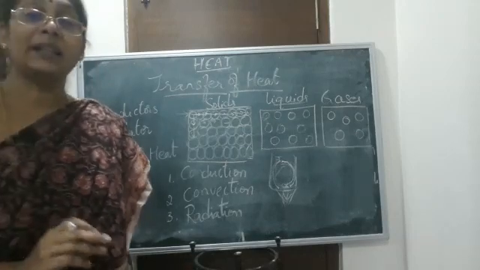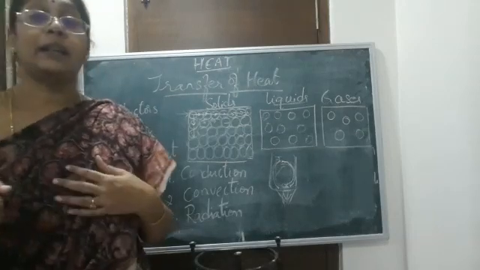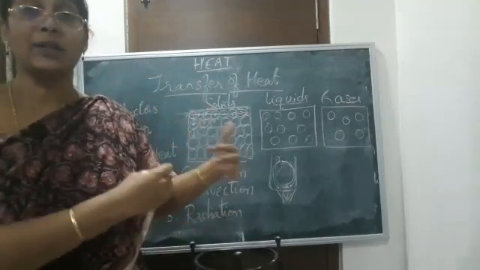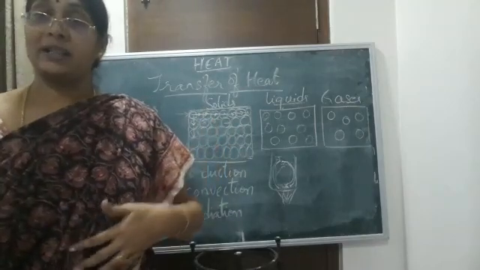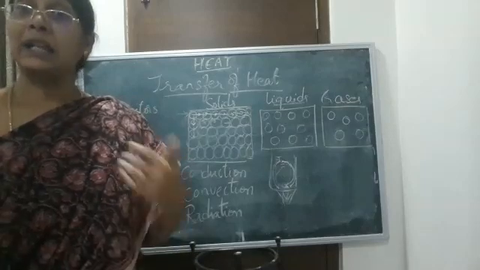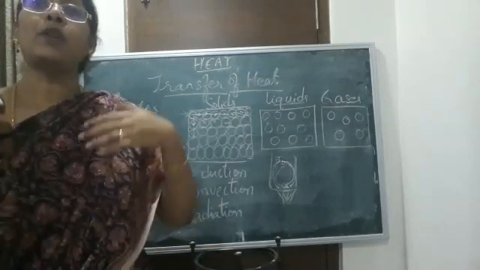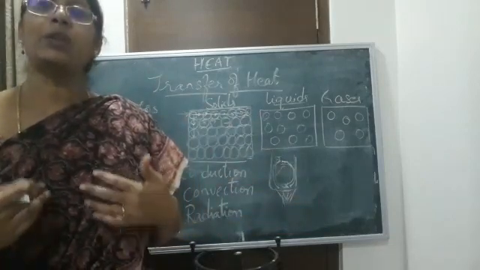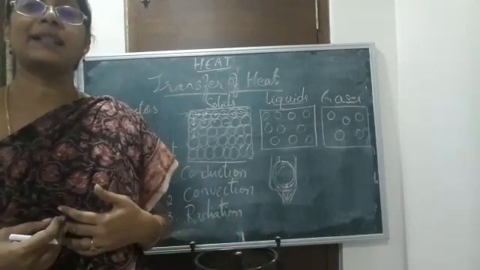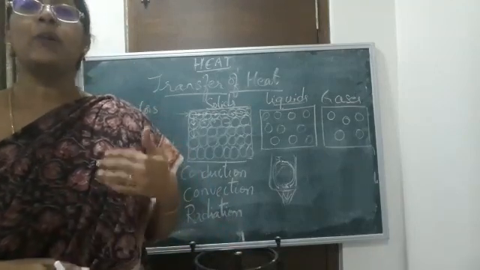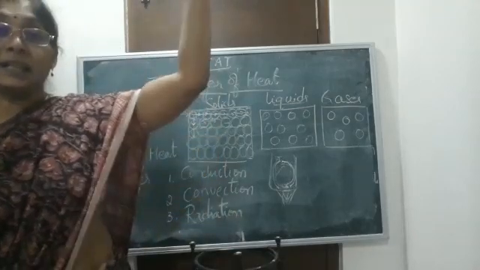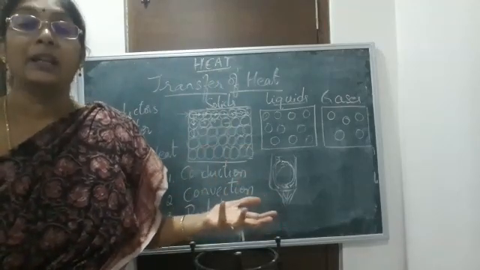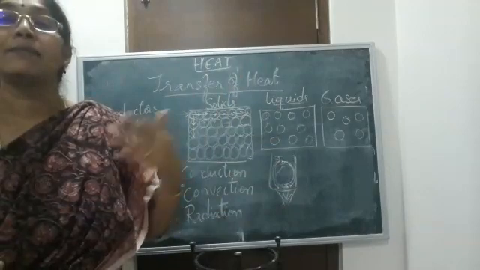The third activity. In the third activity, what did we do? Neither did I move out of my place. There is no contact. At least in the first one, each one is in contact with the other. Here each one is far away, sitting at a distance. But still you could receive the heat. You still received the chocolates. So transfer of heat without any medium in between is called radiation. That's how we receive the heat from the sun. The sun is somewhere far away. Is there anything connecting the sun and us? But still we can feel the warmth, because transfer of heat takes place by radiation.